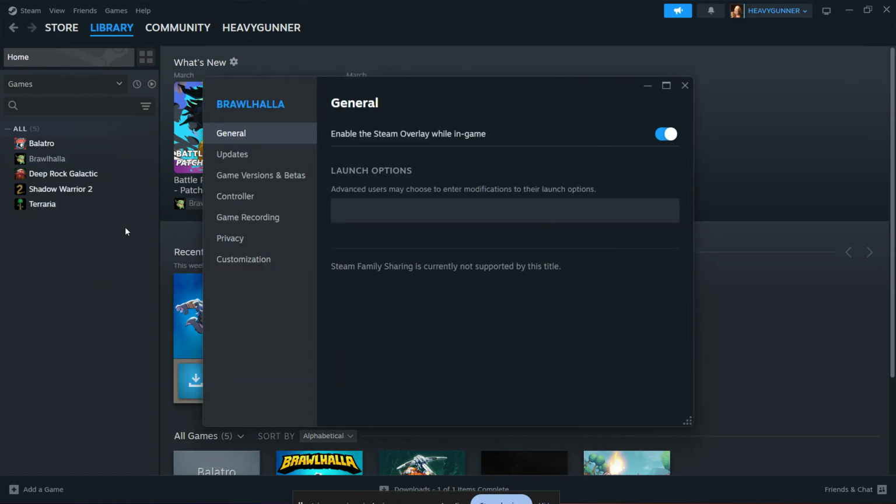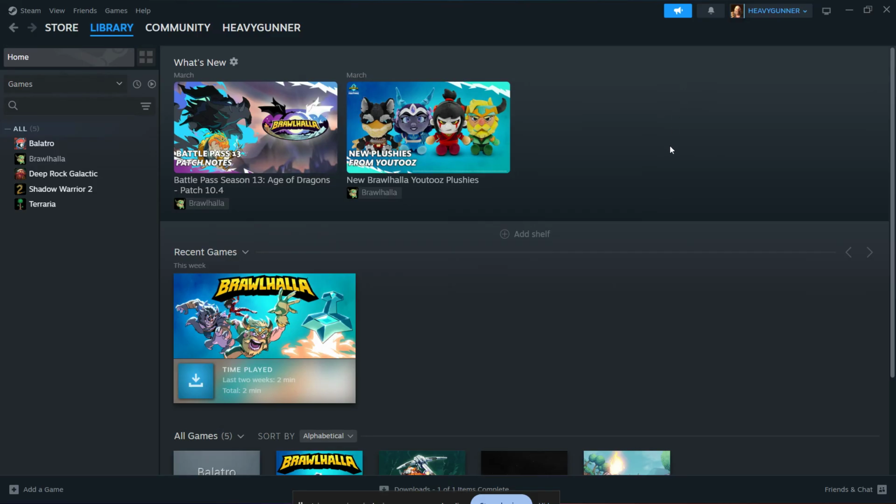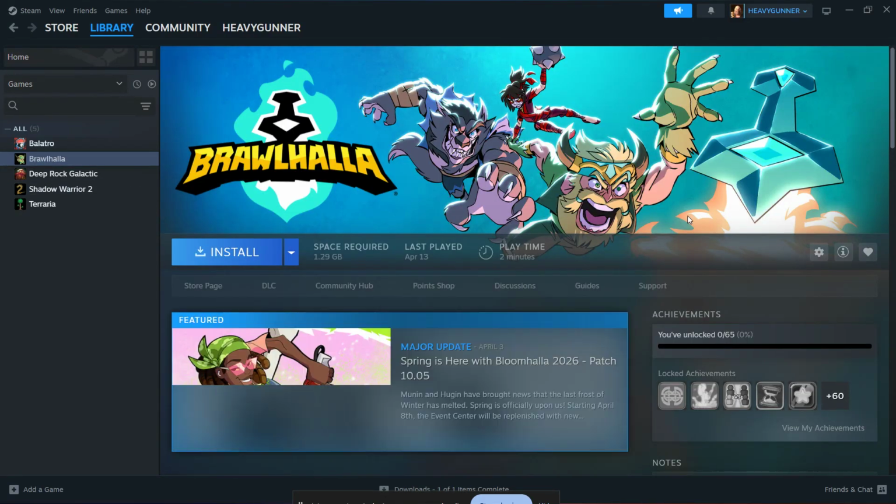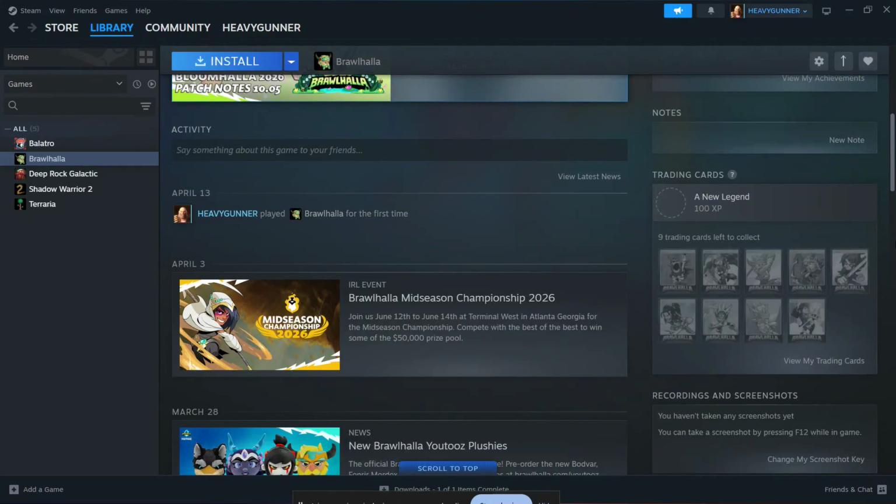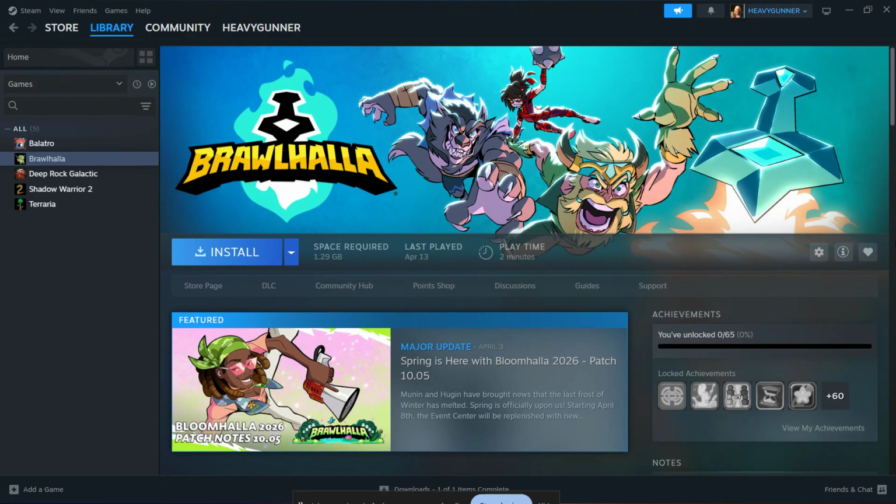Inside the Properties window, stay on the General tab. Look for the Language drop-down menu. Click it, then choose your preferred language for that game. In some cases, Steam may need to download a language pack before the game can launch in the new language, so don't worry if you see a small update start running. That's completely normal. Once the download is finished, launch the game and the language change should take effect.